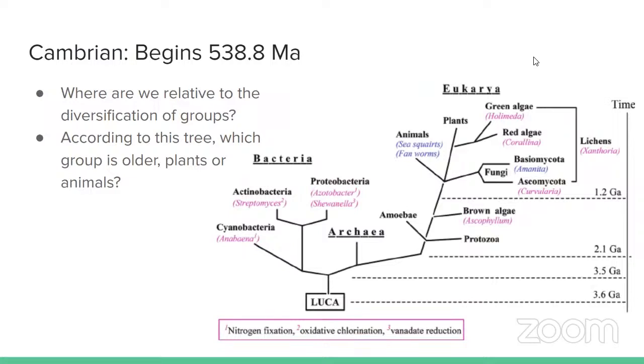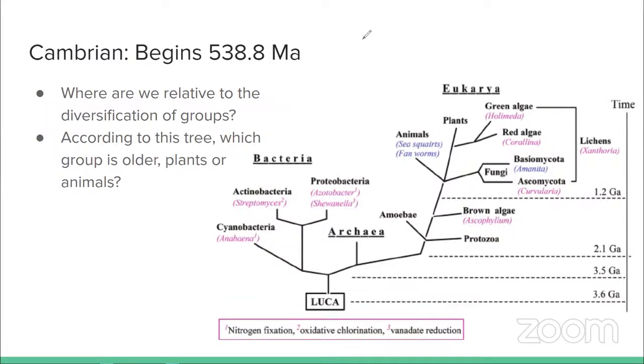So as we move into the Cambrian, we think a lot about the animals because we start to see all the major body parts that we see in animals suddenly appearing in the fossil record, basically. Okay, so I want to place us in time here. So here we're looking at a phylogeny that also gives us when we start to see all of these groups. Okay, so we're thinking about the Cambrian. Whereabouts would you kind of put this?